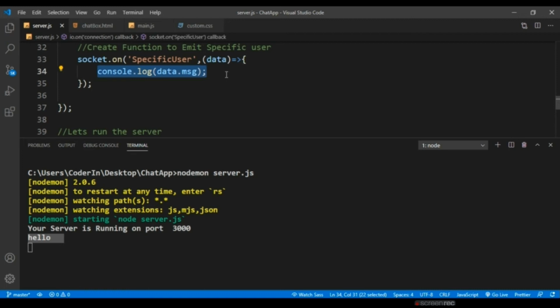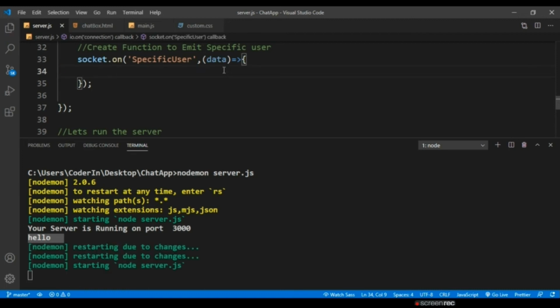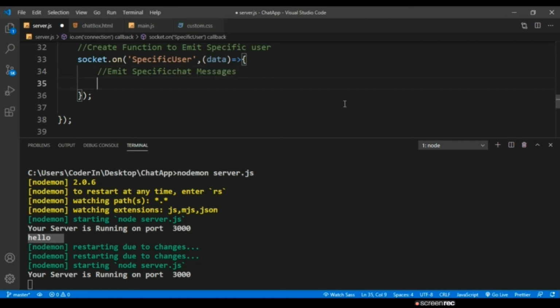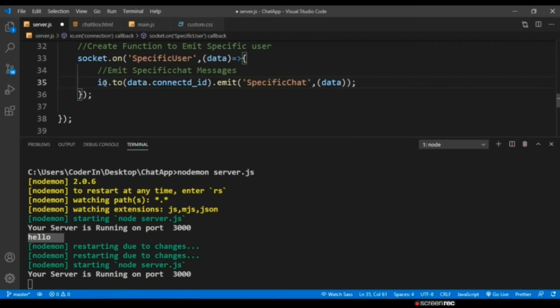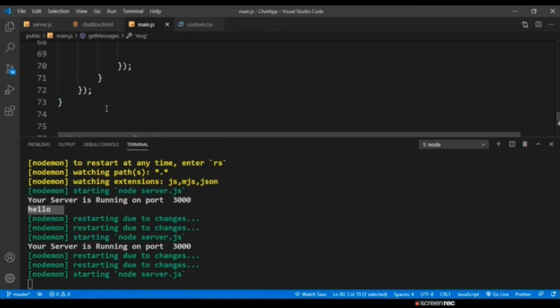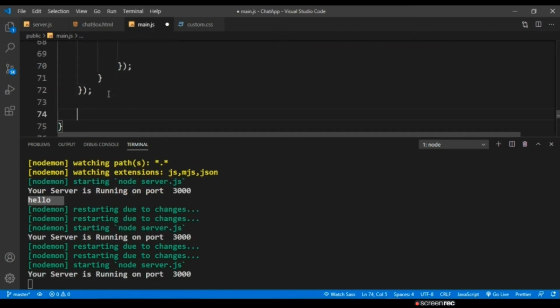Right, now for this also we need to pass the value to the client side. Because this is the server side, it will only emit things on the console in the terminal, but we want that in the front end. So we are using another socket function, that is socket.emit specific chat, and passing that data. Just remember here, io.to data connected is if you want to send a specific message to a particular user, which we are doing in this project. So let me go to the client side and complete this function, specific chat, then I'll get back to you.